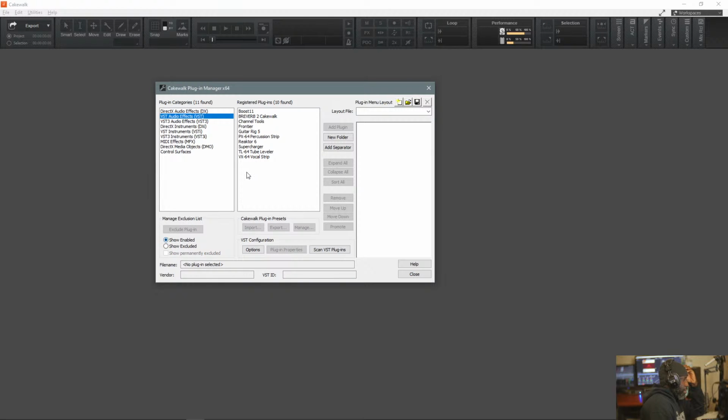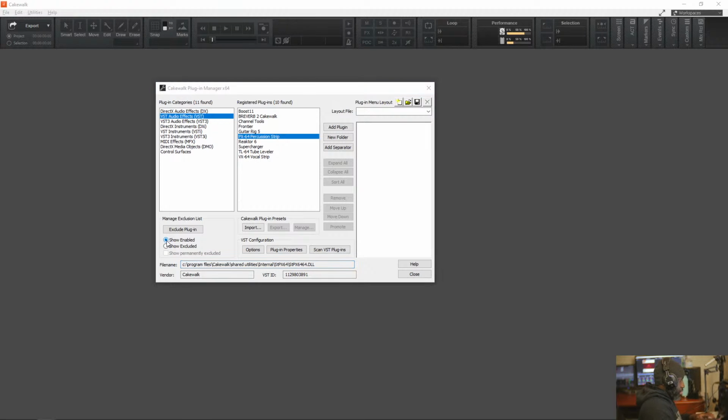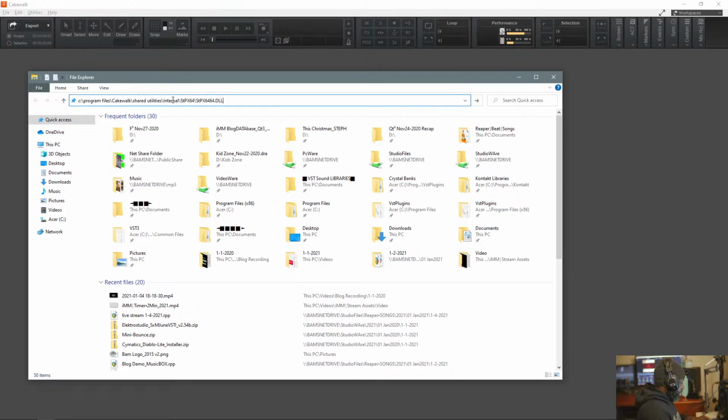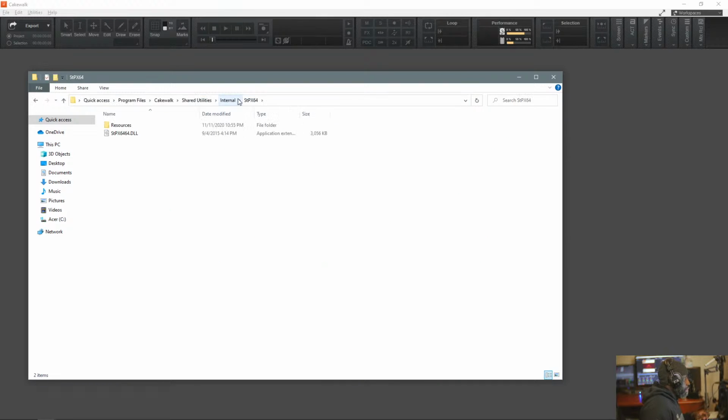But once you do that, if you look right here, once you highlight the plugin, it shows you the file path. So what I'm going to do is, I don't want it here. I kind of touched on that in the video I did yesterday dealing with VST file paths, and this is not where I want it. So I'm going to highlight this file path, copy it, open a folder. I'm going to click up here, paste that path in there. I don't need the file name in the path, I just need the folder path. I'm going to get rid of the file name, hit enter.